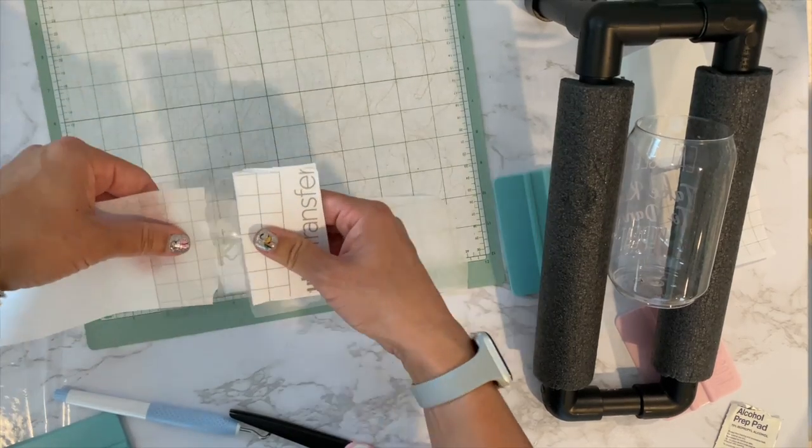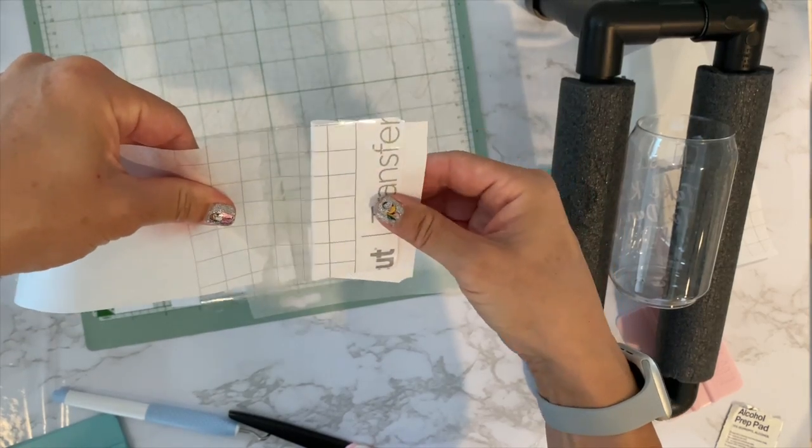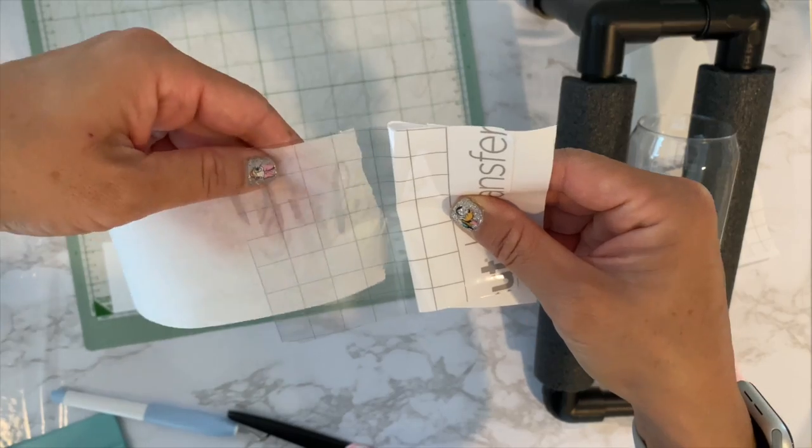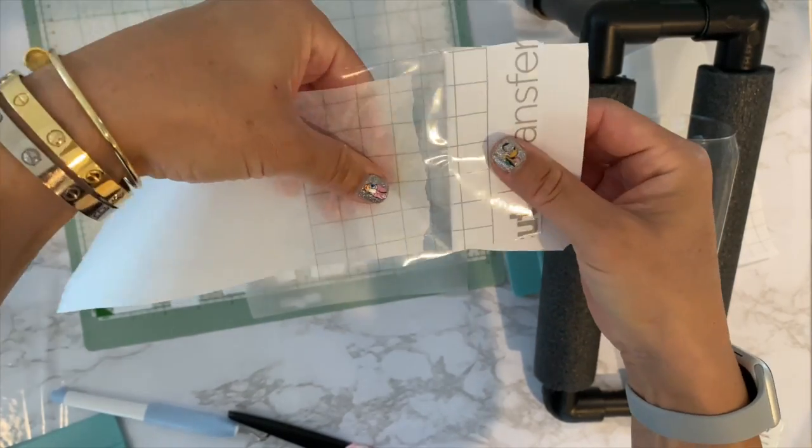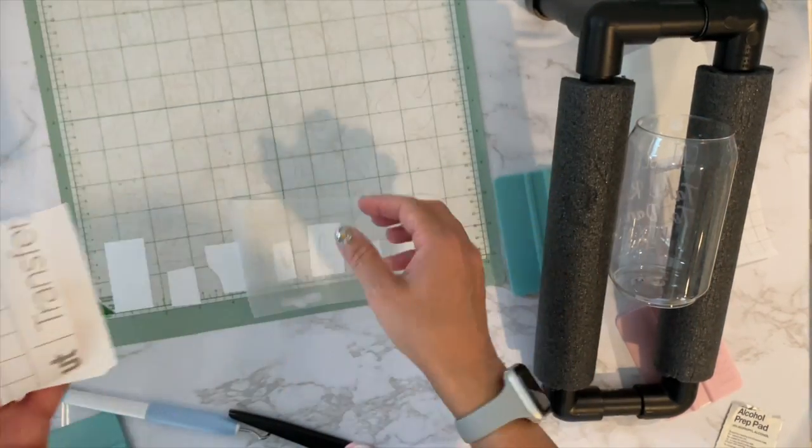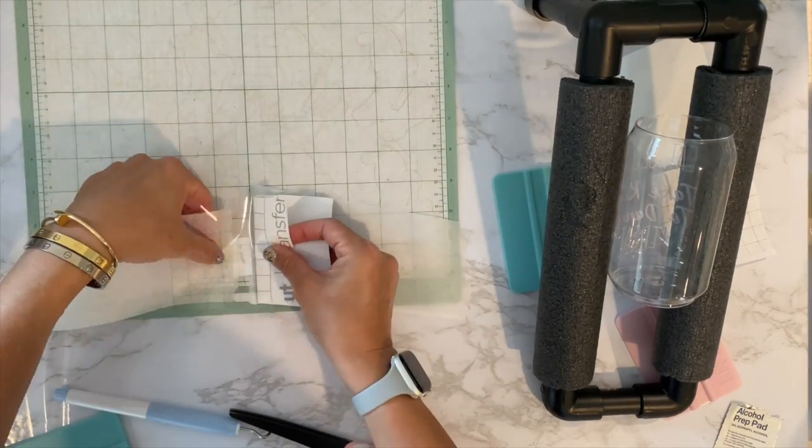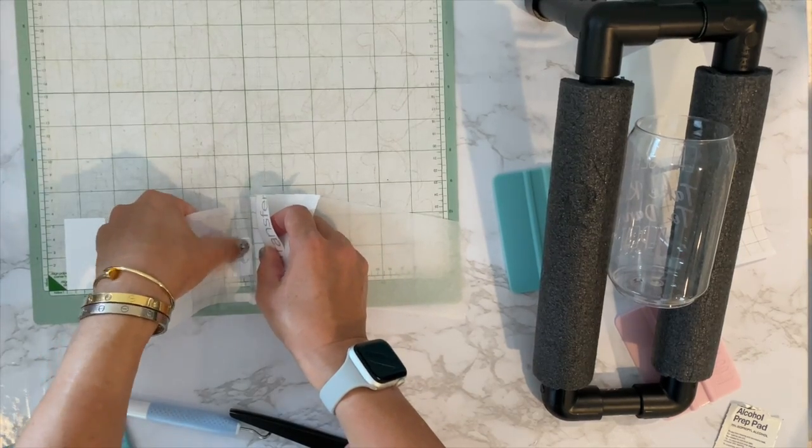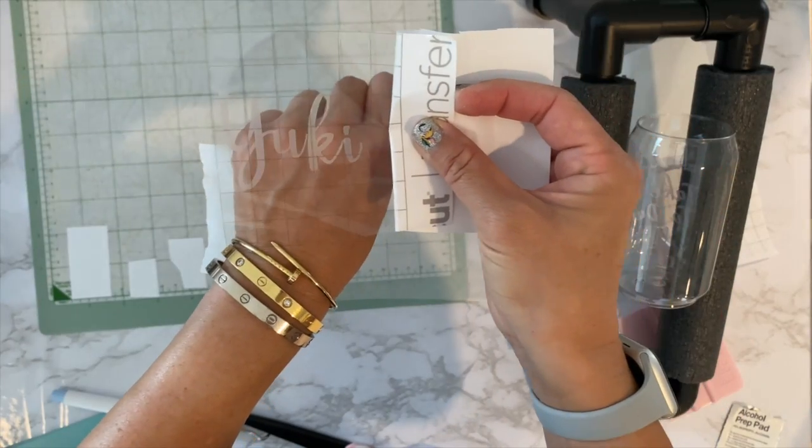And this kind of calligraphy font is also good because it's really forgiving. It's not supposed to be even, that would make it harder really. If you have a block font and you have to make it all even. So if you can see just the tail is sticking out. So that's what we have so far.